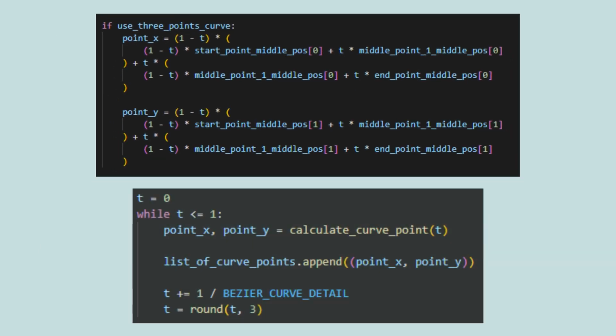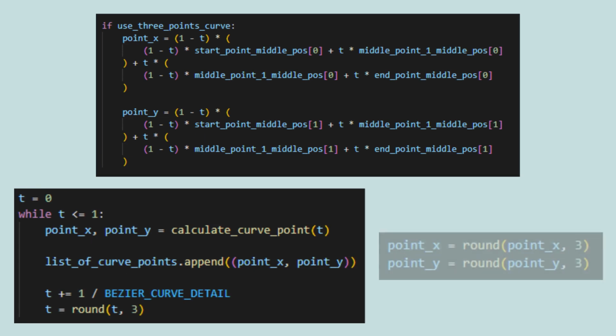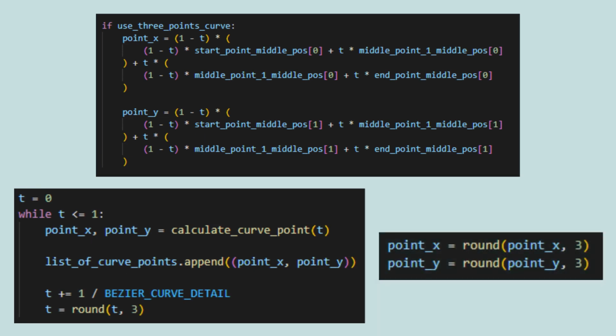Everything happens in a big loop, where each time t is slightly increased, starting from 0 all the way up to 1. Because of how I constructed the calculations inside of the loop, I had problems with floating point errors. I fixed this by rounding all of the floating point numbers. However, the solution is not optimal and I have since found a better one.